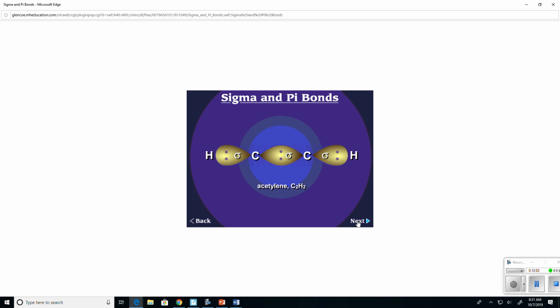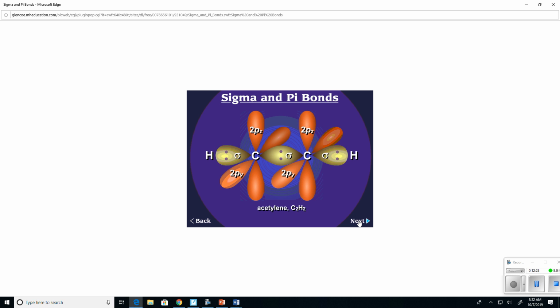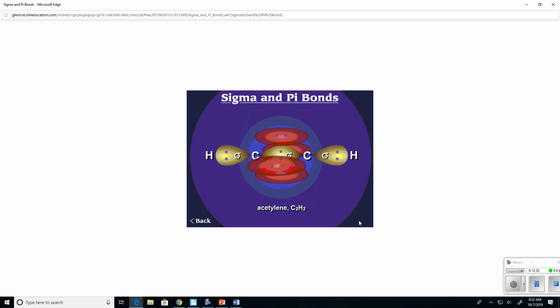Which orbitals overlap to form the second and third bonds of the carbon-carbon triple bond? Recall that when sp hybrids are formed, a py and a pz orbital do not mix to form the hybrids. Each carbon atom has both a 2py and a 2pz orbital that can overlap. Each p orbital contains one valence electron, accounting for the third and fourth valence electrons for each carbon atom. Both the 2py orbitals and the 2pz orbitals can overlap in a side-to-side fashion.